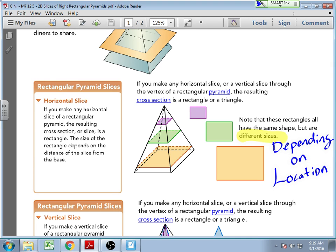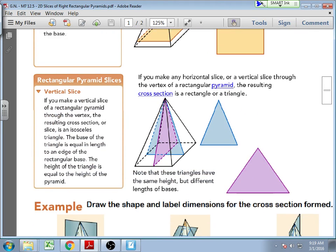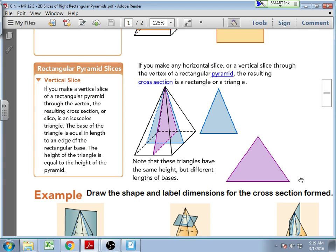I know you have it on your paper. Thomas? It's a square pyramid. If you cut it straight down like this and cut it straight down like this, it'll be the same. But if it's a rectangular pyramid like the one on the notes, highlight rectangular, it's going to be different. Exactly. Now both of the slices that you just referenced, Thomas, cut through the vertex.